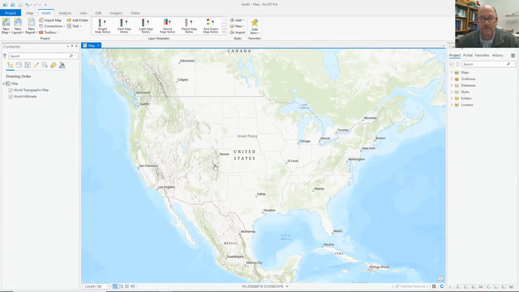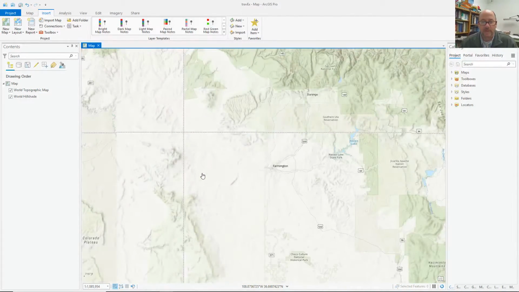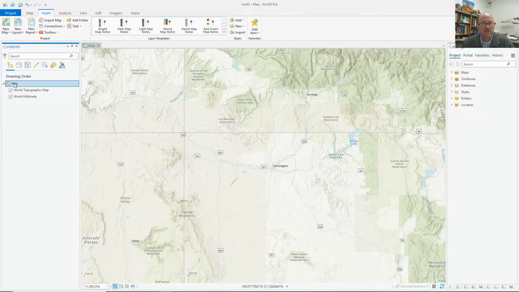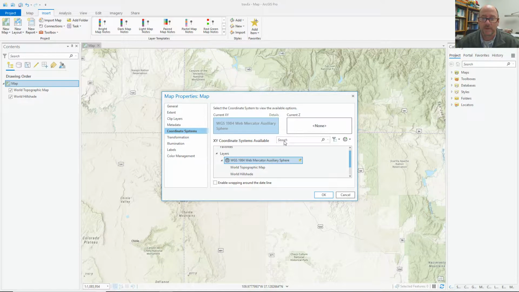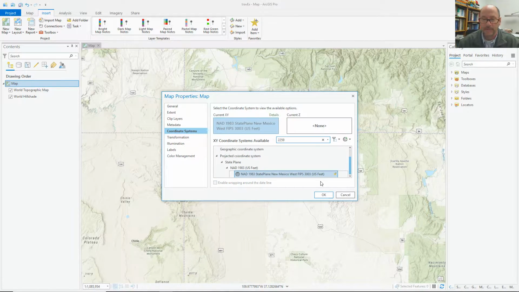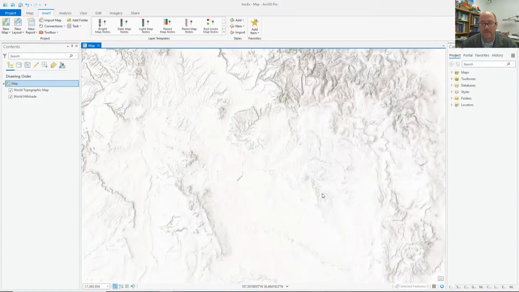So it gives you a default topo map. I'm going to zoom in on the area that we're working on, and I'm going to change the coordinates of my map. This will help me choose the coordinates for the points and the lines that I draw in here. So if I go to coordinate system and type in 2259, that'll be the area where we are for this particular traverse. Enter, there it is, New Mexico West State Plane Coordinate System.